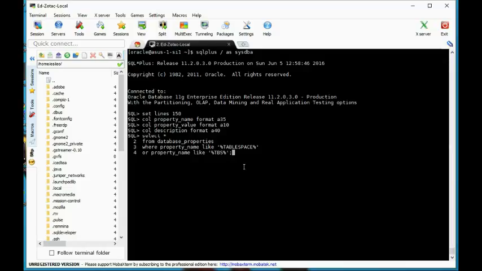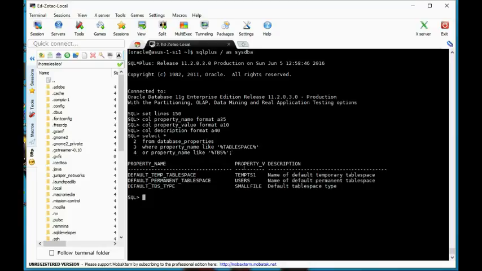So here's the database. If I did this query correctly, it will tell us the default properties for table spaces. So there's a default temp table space. This is the name of the default temporary table space if you create a user. This is the default permanent table space for a user if you don't specify. And the default type of table space when you create one, if you don't specify it, is always a small file. So let's go ahead and create some table spaces.